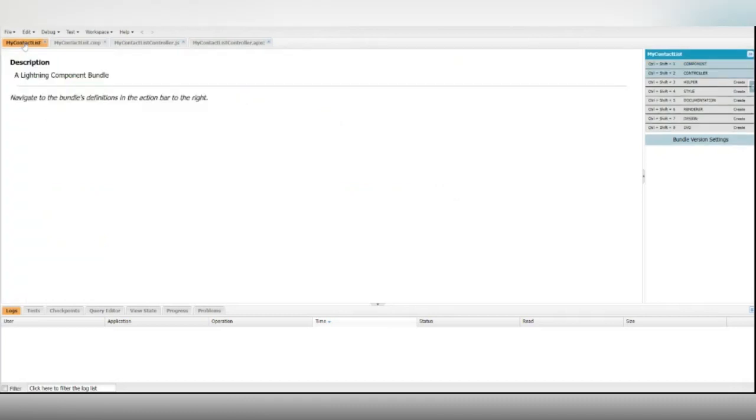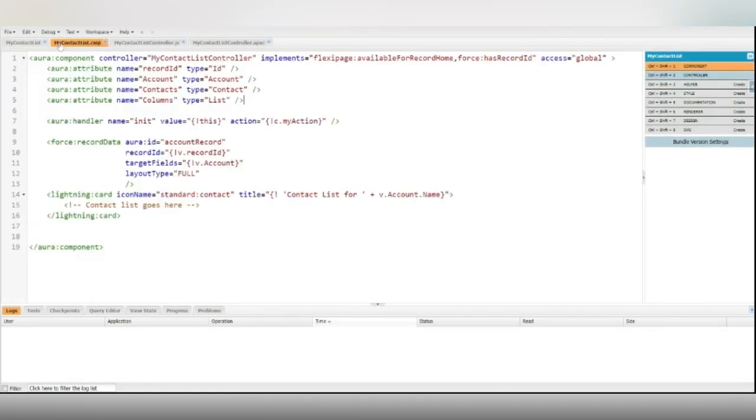So just a recap. Let me know if you still have doubts. We created a component. Inside that we have declared variables. Here we call it an attribute. So for declaring variables and all, you use this tag or attribute. And we have set up the handler and the action, my action we are calling it, which will be in the JavaScript client side controller.